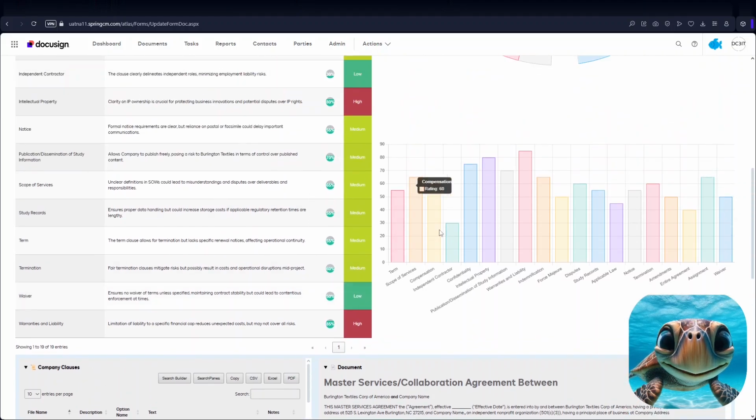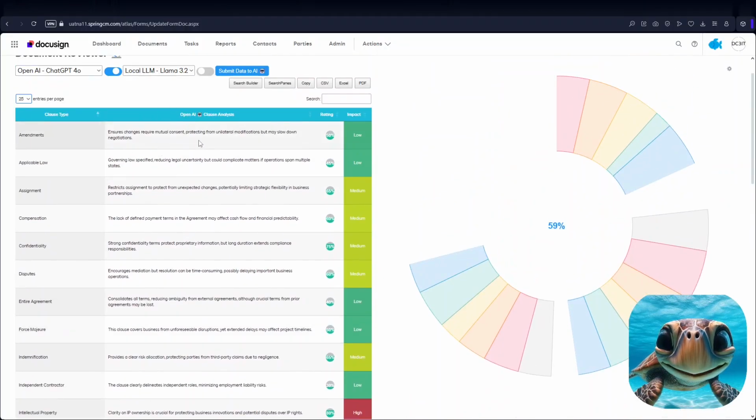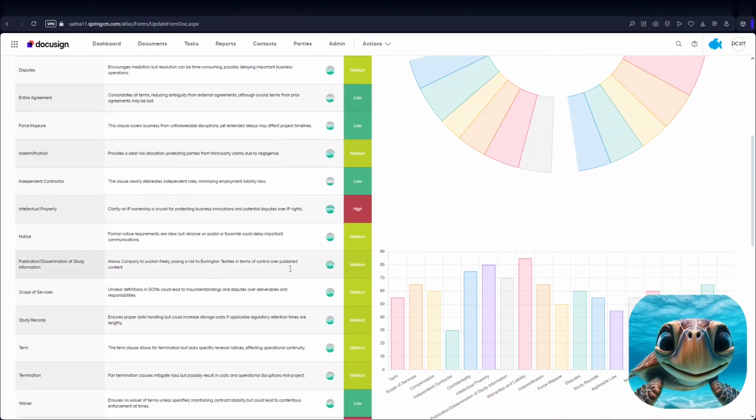And we see the visual representation over here to say which ones are the most risky. You could focus in on those. You also see the color coding and the percentages here. We also see that the large language model came back with basics of what each clause kind of talks about and what that could be in the risk cost analysis. Here is again another visual. Your mileage will vary in terms of the utility of this, but it does go to show that you have been able to get an analysis.